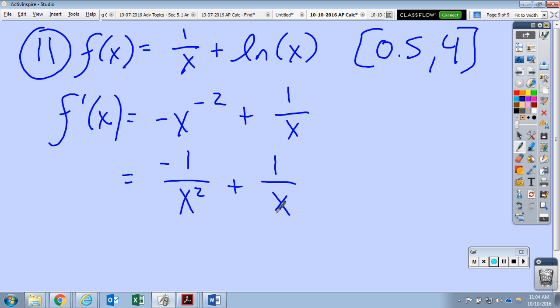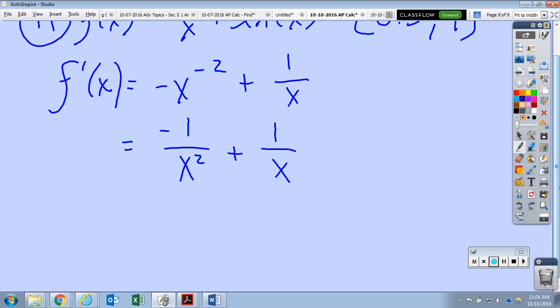So there's going to be unknowns. X can equal 0, but that's where it doesn't exist, right? Is that correct? So think about if we let f prime equal 0. Let's go ahead and solve for this. You may already see it. There you go. Good job.